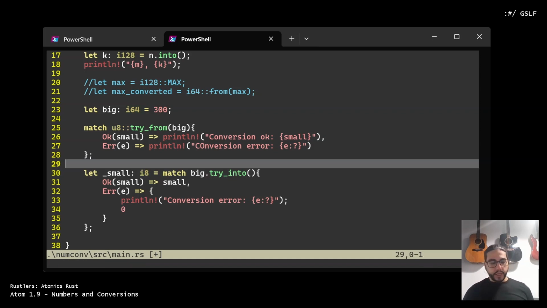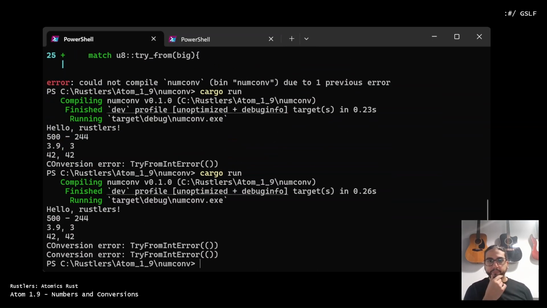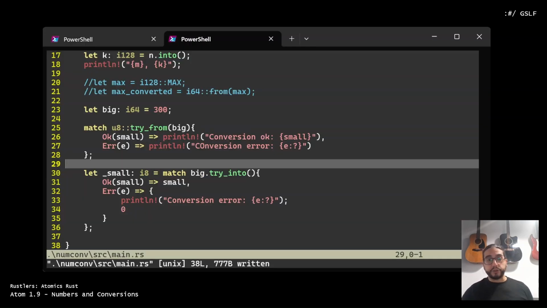Let's give a try also to this code. Okay, in both cases I have conversion error because I try to convert a bigger number into a smaller one, and this is not possible without losing something through the path.